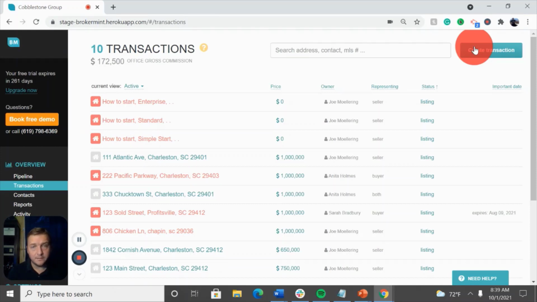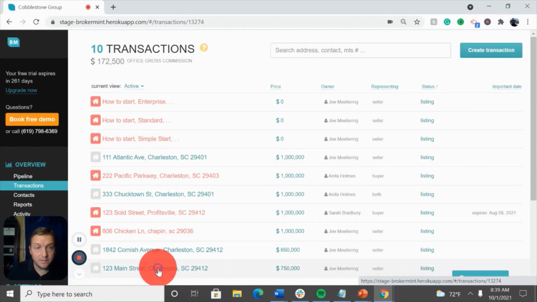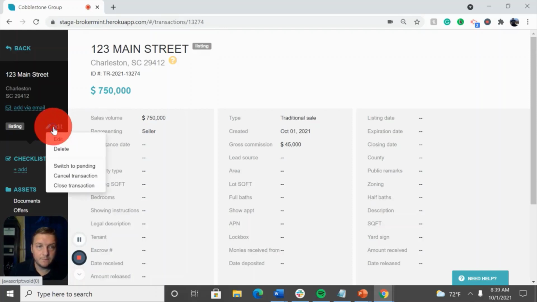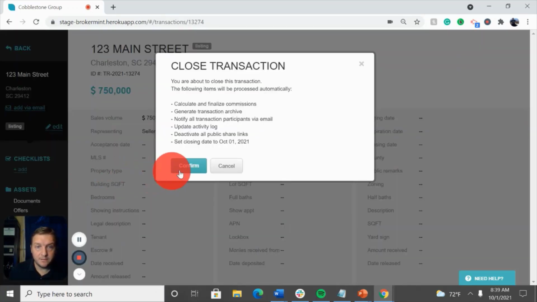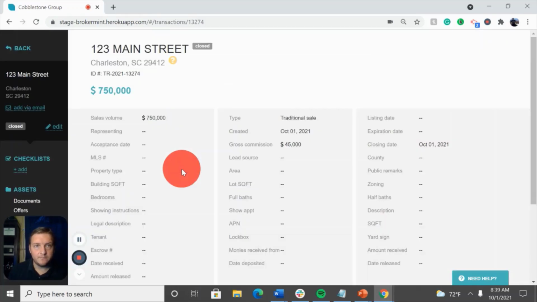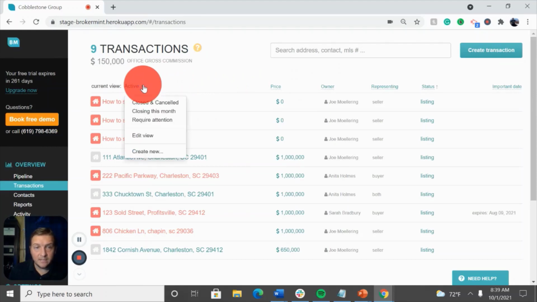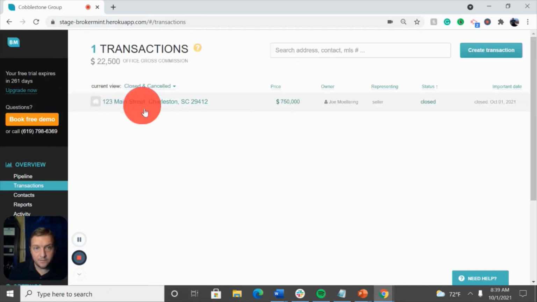It's an important distinction to make that that particular transaction would in fact have to close. And how a transaction closes is dependent upon certain brokerages' determinations. In this particular instance, I'm able to close this transaction, but do note that you would have to close the transaction before we would start to see those numbers change. And again, I'm just closing this transaction. Most general users are not able to do this unless they have that specific permission. So now underneath our transactions, that would be displayed no longer as an active, but as a closed transaction, right? There's our 123 Main Street.